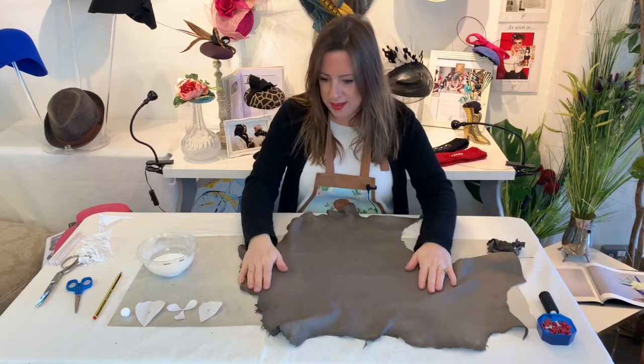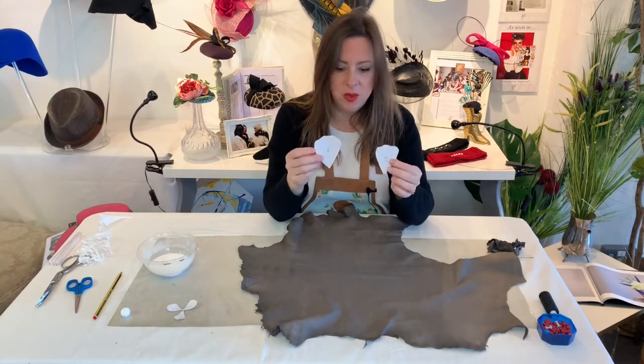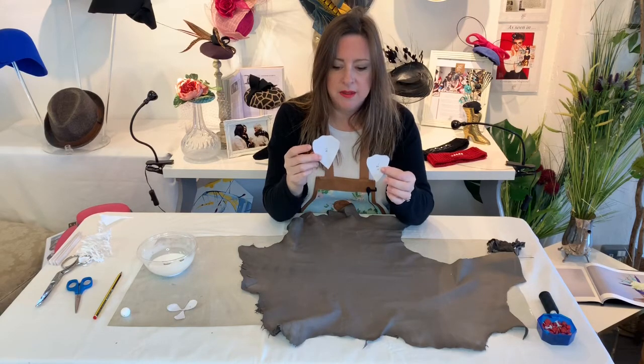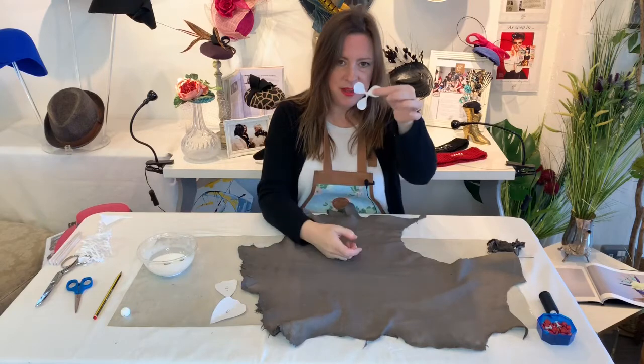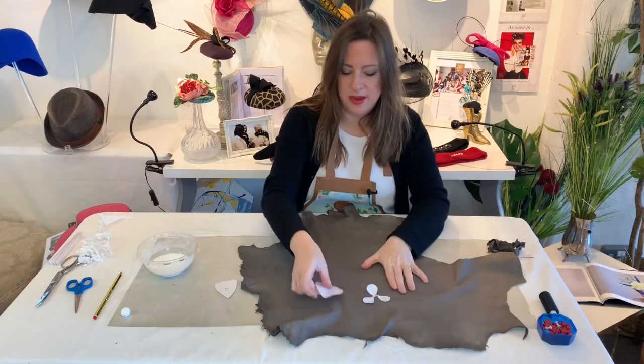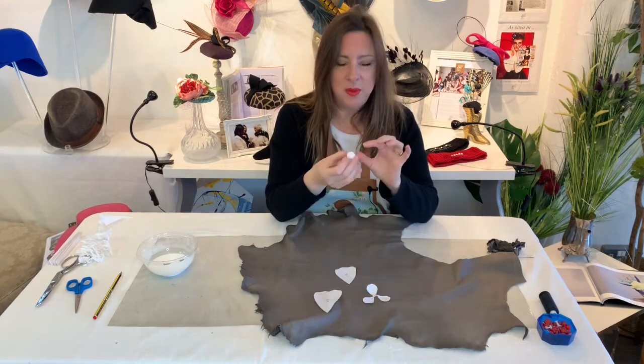So I've got the leather here. I've got my patterns, which I will give you. So this is the larger petal, a smaller petal. Then I've got my little inside bit here. You can probably see that better on the leather. And then I've got a little polystyrene ball.